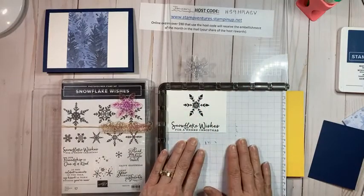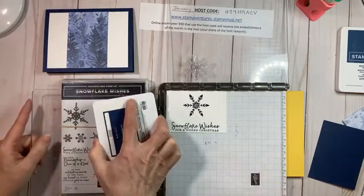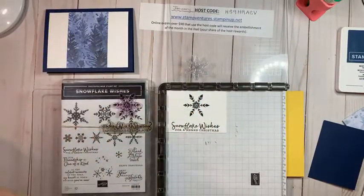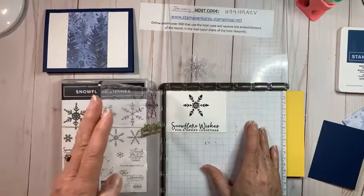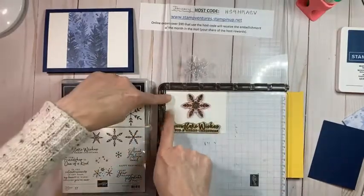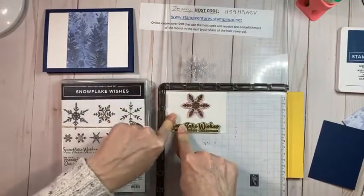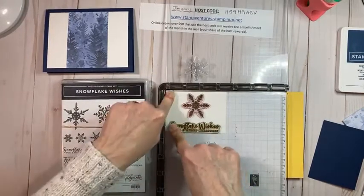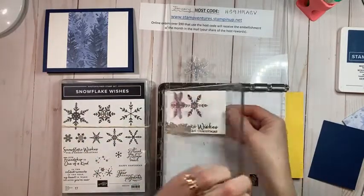And I could leave it there. That's not bad. That actually has a lot of nice navy blue in it. I might touch it up once more, and that's the beauty of the stamparatus: once you've got everything lined up, make sure you're lined up in the corner again, you can go back and re-stamp it and make it just a little bit darker. And you're going to notice along the edge where the hinge of the stamparatus is, I always push a little extra harder. It's sometimes a little harder for the image to reach the paper along the hinge. So that should be good and blue.